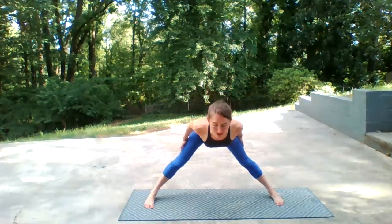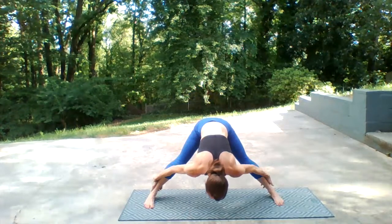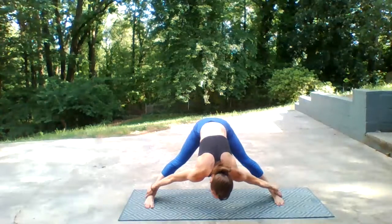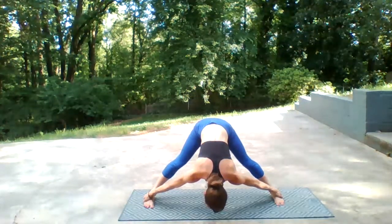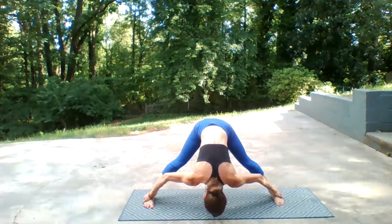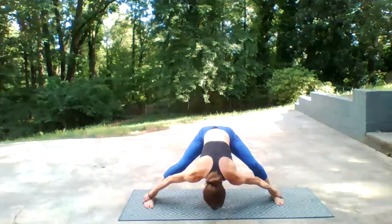Maybe you go ahead and slide your hands down the back sides of your legs this time. You can grab your ankles, sides of your feet, or your heels here. Lift your chest and exhale, hinge forward. Think about getting your chest down towards the floor, the forehead to the floor, not the top of your head. So you keep that spine straight and lifted.